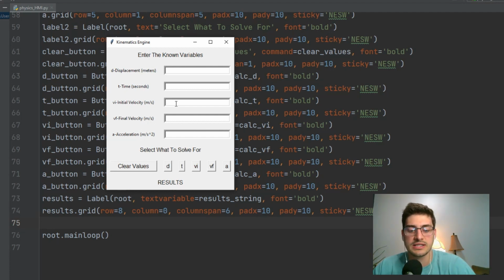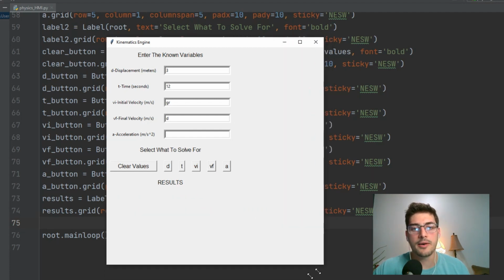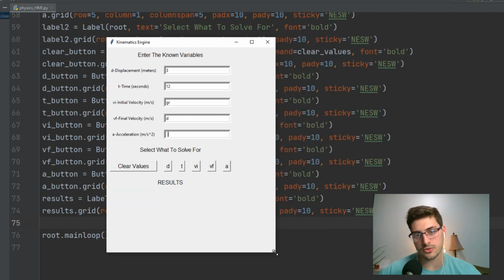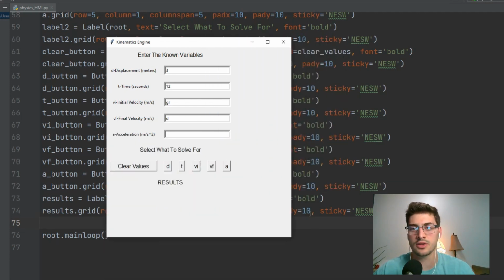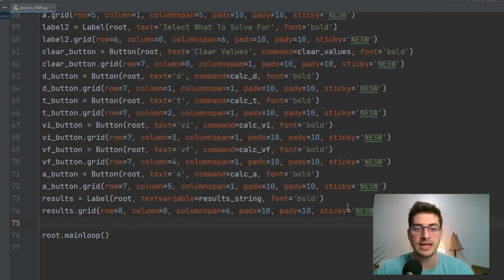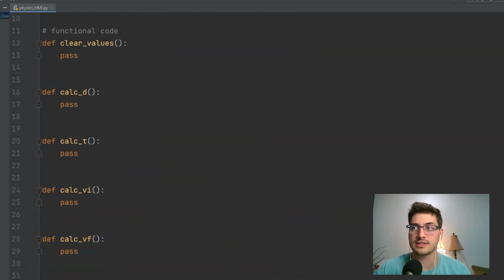But so the thing is, I can enter stuff in these fields. They could be numbers, they could be letters, it doesn't matter, or they could be spaces. I can click all these buttons. It looks great. Like, we just designed the app really quickly. It looks great. But one thing visually before we move into the functionality, none of the stuff is readjusting, even though I told you that's what sticky does, because we haven't assigned any weight to the columns.